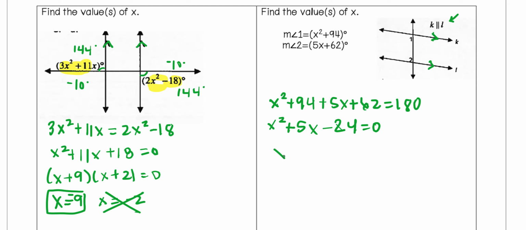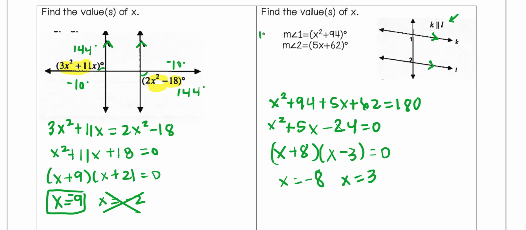Then we have x plus 8 and x minus 3 as our two binomials here. Since we had that leading coefficient of 1, we can use our shortcut. And we're left with x equals negative 8 and x equals 3. When we plug those both into our expression here, we get an angle pair of 103 and 77, which are supplementary, and we get another angle pair of 158 and 22. So two possible solutions that actually make sense for what we're talking about. Those two pairs of angles could both exist in this diagram. So either of those are solutions to our problem.